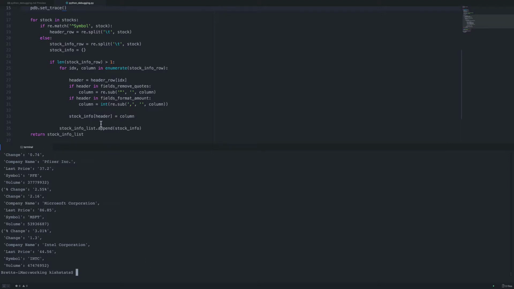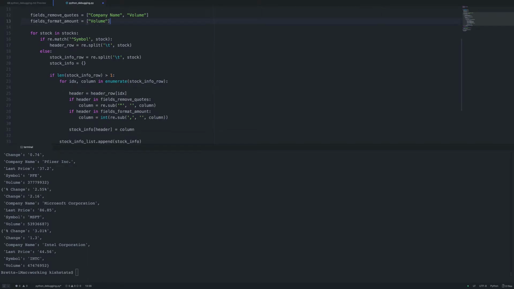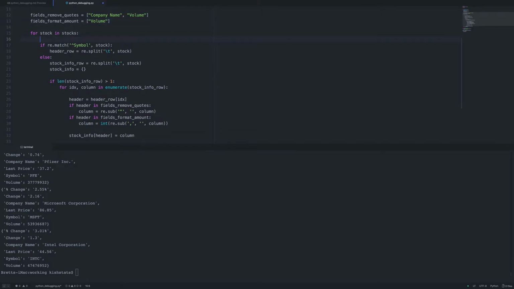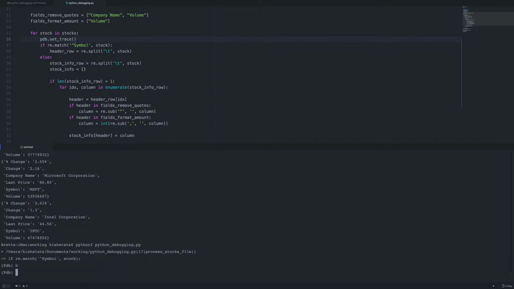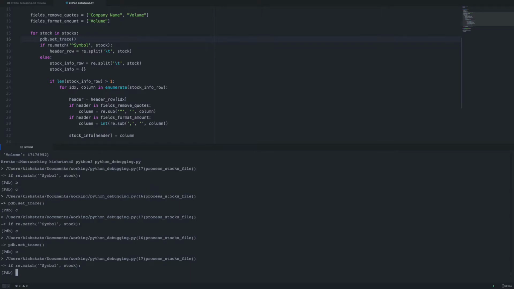Now what I'm going to do for this next example is move this set trace inside of our loop. And since we have a whole bunch of stocks, we're going to hit this multiple times. So now notice we don't have any breakpoints in memory, so we have no way of clearing this. If we keep continuing, we're just going to keep running into the same issue. So what we need to do here is a bit of a hack.